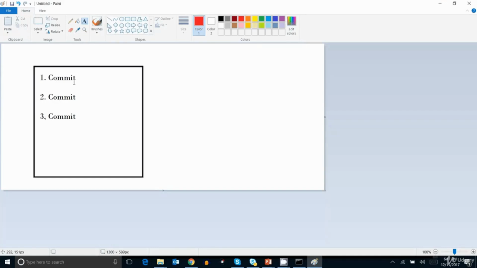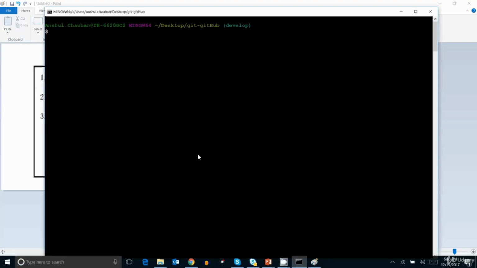Okay. So now, if you have done the hard reset by mistake and you want to recover all the files which were changed in the earlier commits, the commits after the one on which you reset your Git project, how can we do that? Is it possible? Definitely. In Git, we have something called reflog.